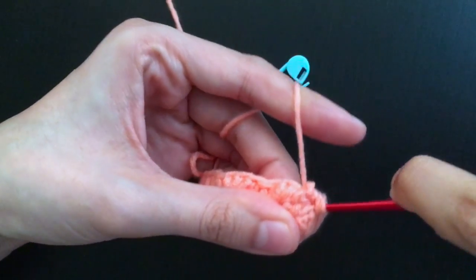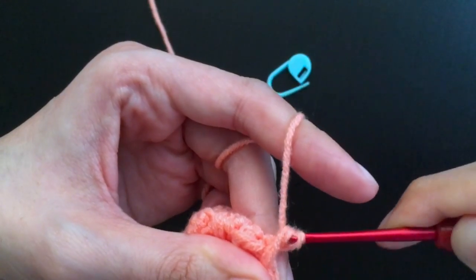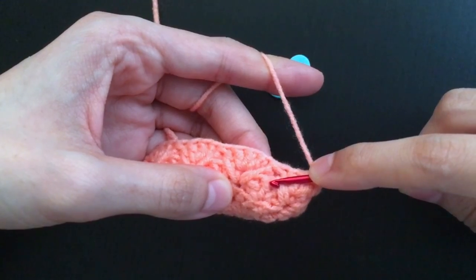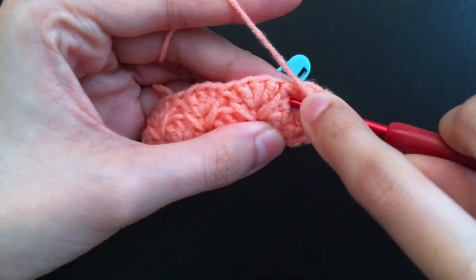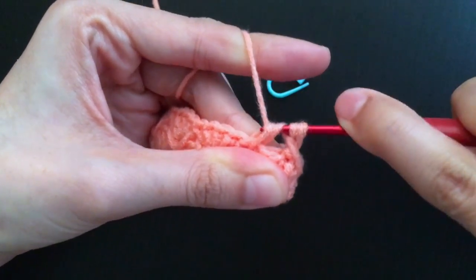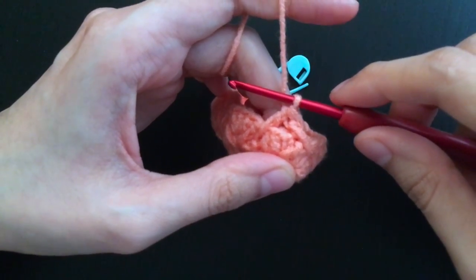And yarn over, pull up a loop, and you are going to pull through two loops and two loops on your hook. Yarn over and insert your hook into the middle of your set of three double crochets down below. So it's the second double crochet. So right here. Pull up a loop, four loops on your hook, yarn over, pull through two loops, three loops on your hook, yarn over, and pull through all three loops. And we have finished our first set of two double crochets together.